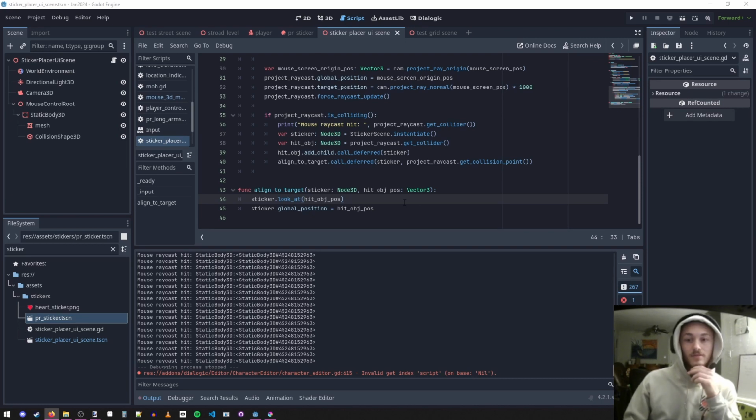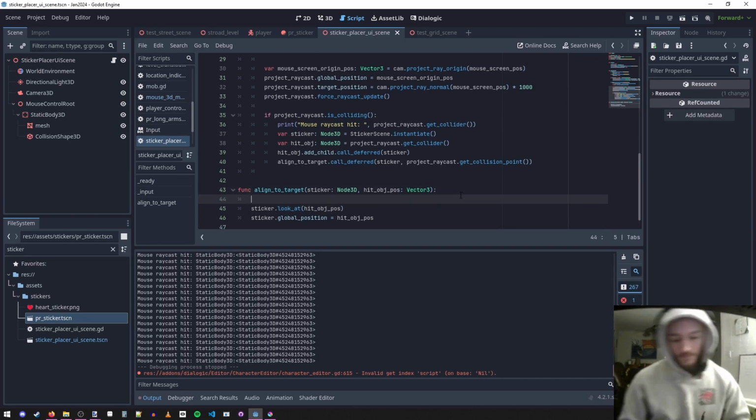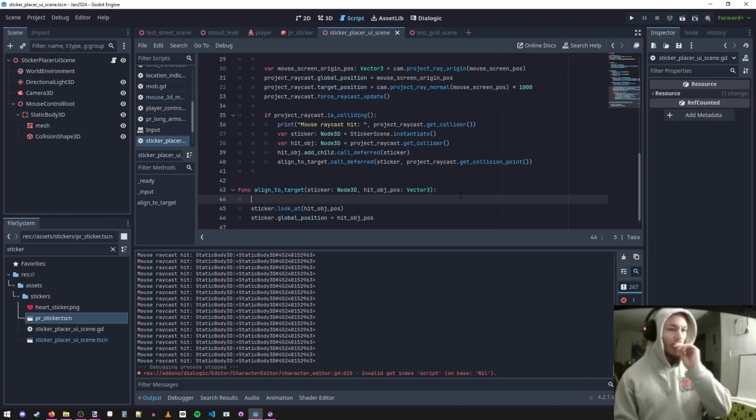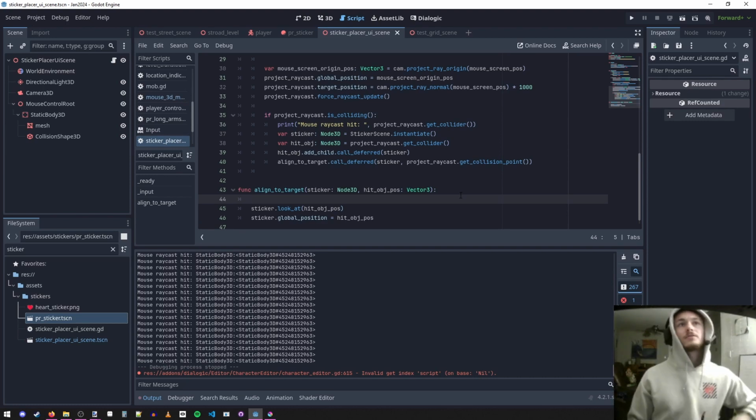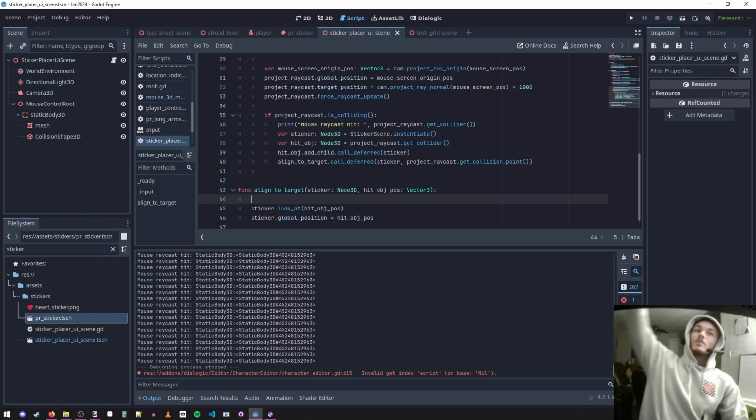So we have our transform basis.y. We want to align it with our hit normal.